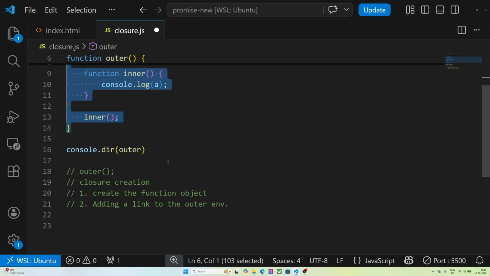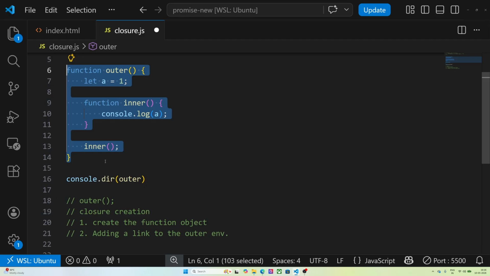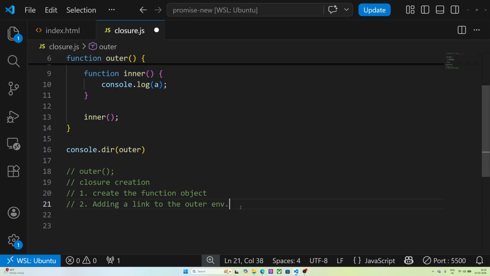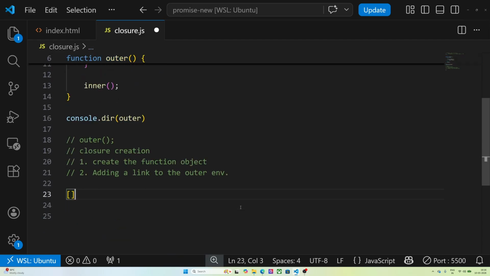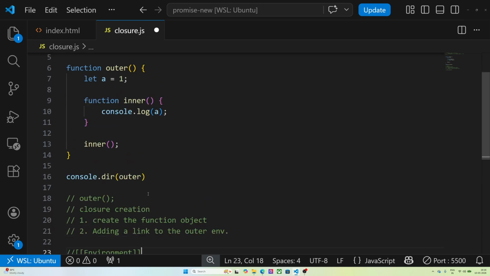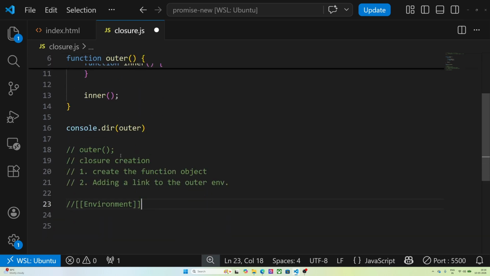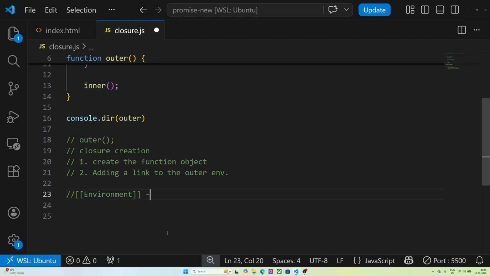Internally, during the creation process, it adds a field called environment. You can see that this is an internal slot and a hidden field. Whenever the function object is created, it adds this field to the function object, and its value will be the outer lexical environment.